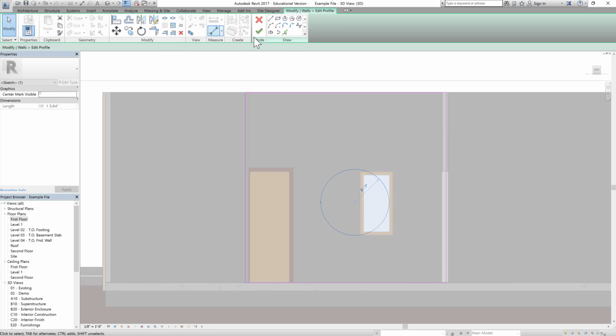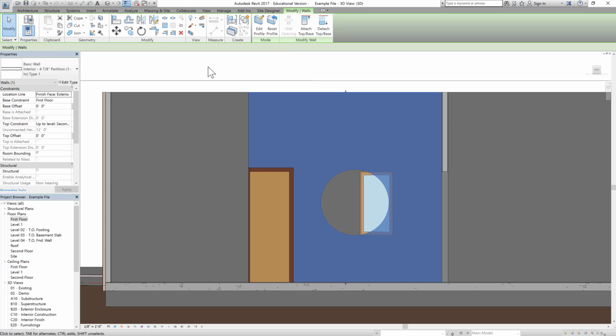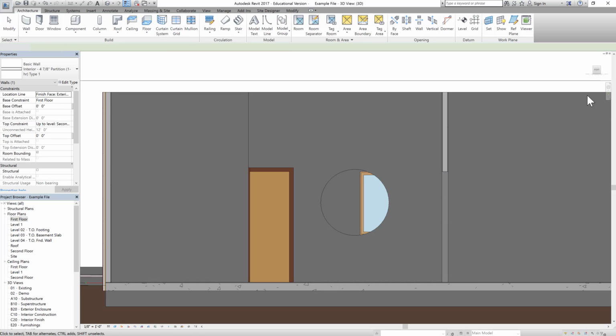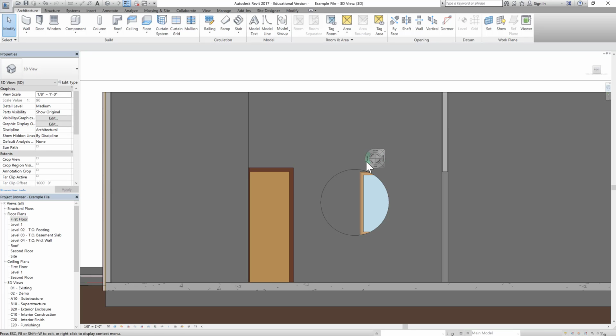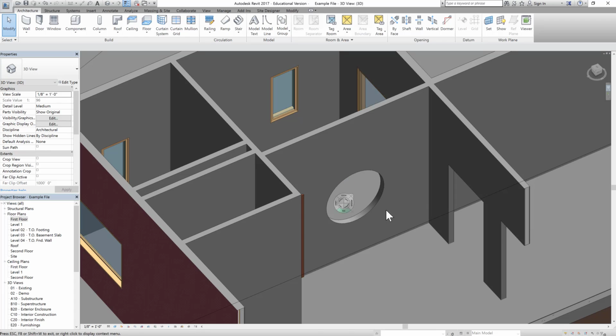Let's say here. So let's say I want to cut this circular opening from this wall. I can draw this and I can click on finish edit mode, and as you can see I can go in 3D view and orbit around and see that there is a circular opening that has been created.